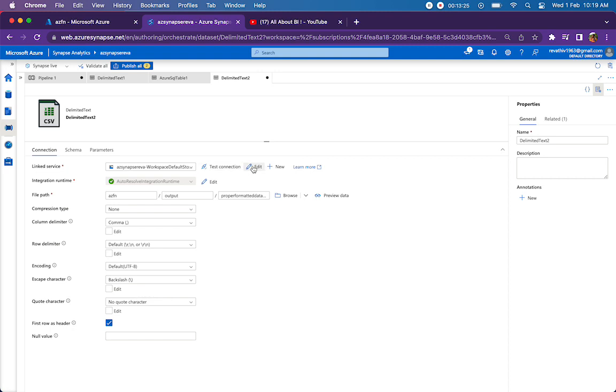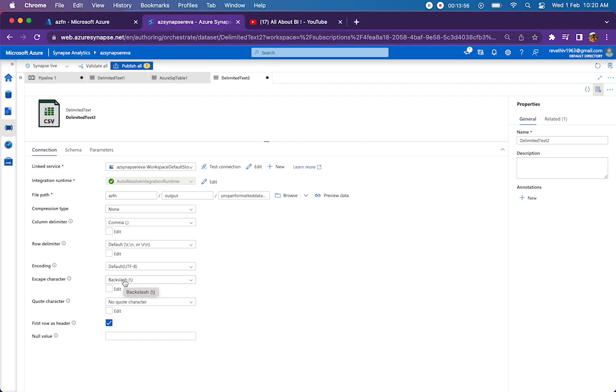This is the same dataset that we used in the sink, so the same dataset can be used here, and I'm just making sure the escape character mentioned is slash. If we ignore that, then it's not going to read the file properly. For now I will not change this. We have just told the dataset that I have some data, in which slash is the escape character.